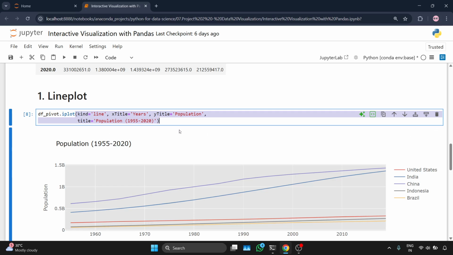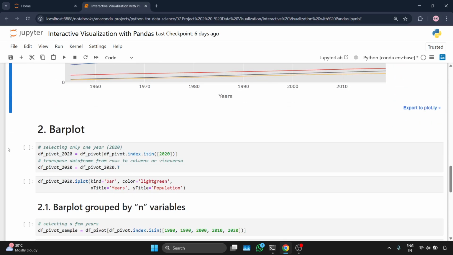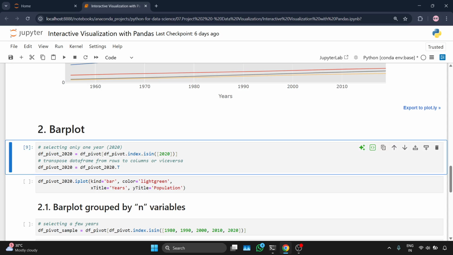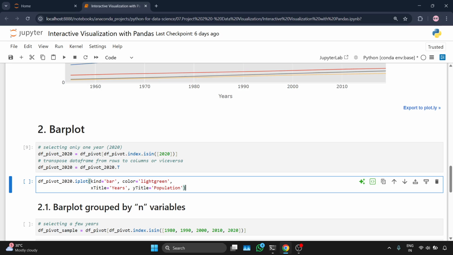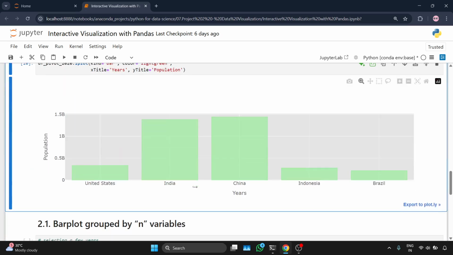Next, we plot the bar plot. It is also the same. I press Control Enter to run this program. It will take some time to fetch it. And here the bar plot is plotted. You can see I hover over one country, and it is showing other values. Different values are shown here.